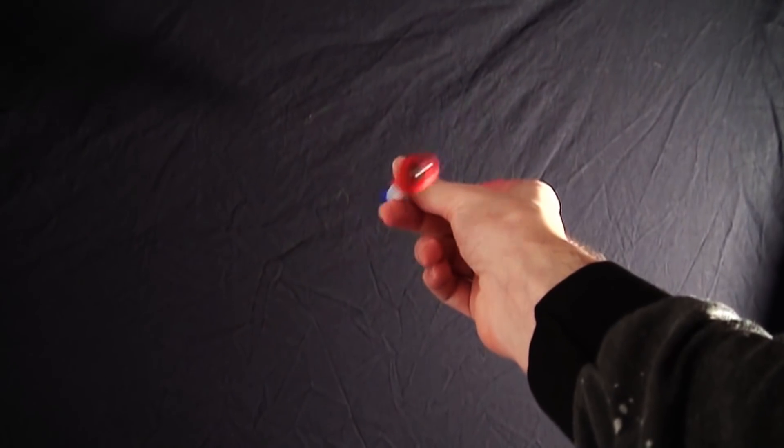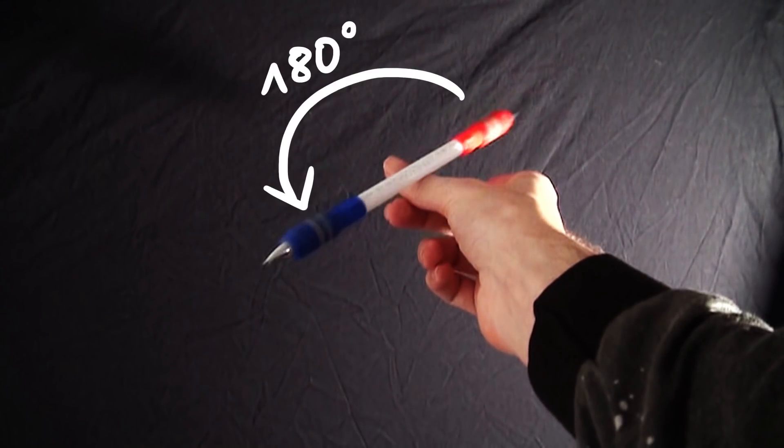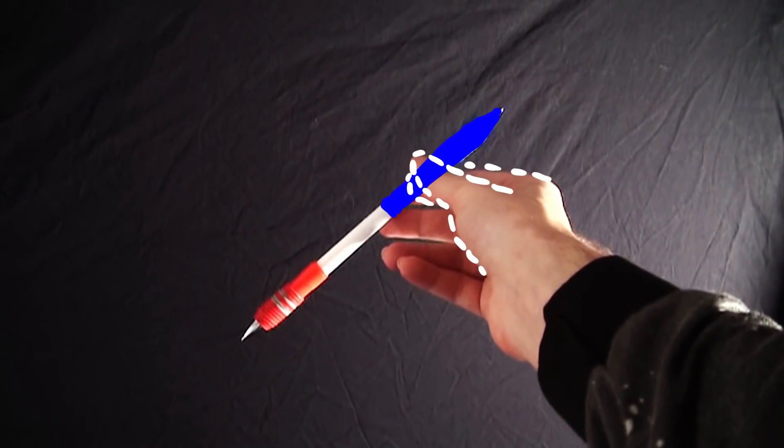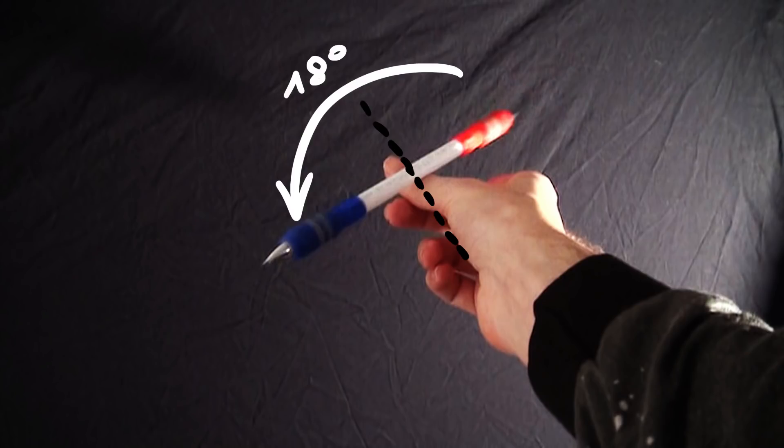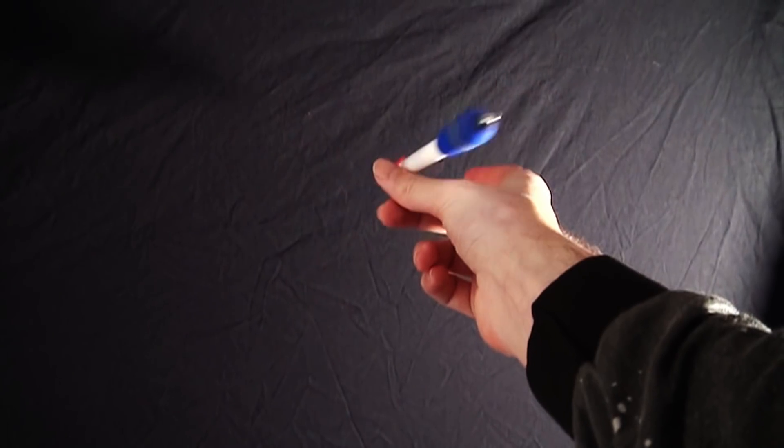Where to hold the pen is actually more based on that after half a turn, the middle of the pen should be on your thumb. So that's why we have to start with the pen more to the other side. When you push it and it flies around, the middle point is where the thumb is, and then it finishes the rotation.